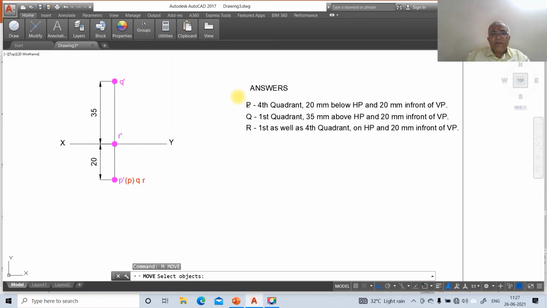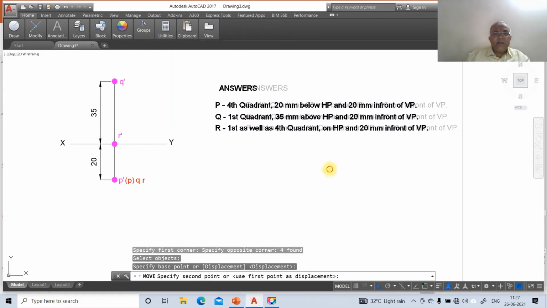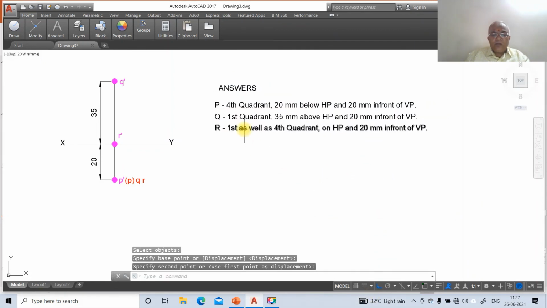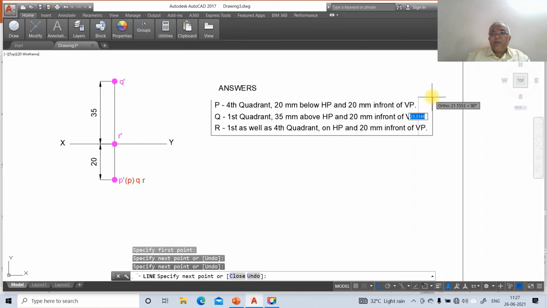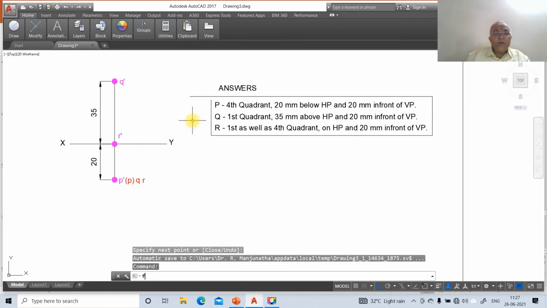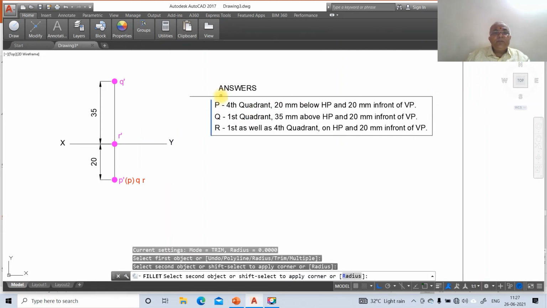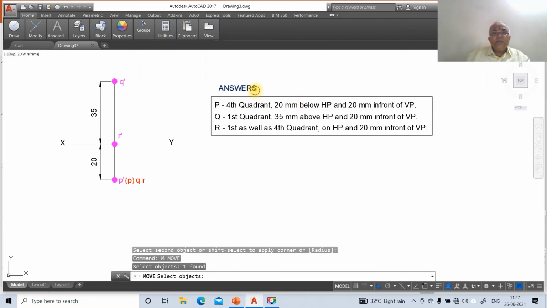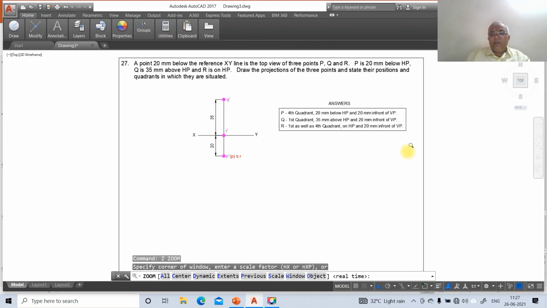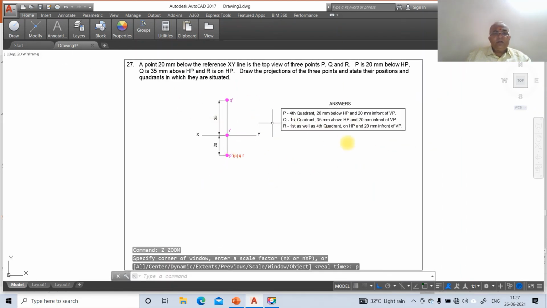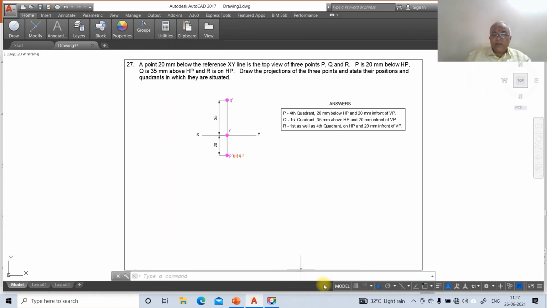If you want, we can move this further here. Then go to ortho mode. Go to line, select this and drag this, and take this till here, and take this till here. Then go to fillet between these two. Once you do that, now you go for move. Select these answers and keep them wherever you want. So this is how you will be able to write the answer on the combination of quadrants by using AutoCAD software. Thank you.